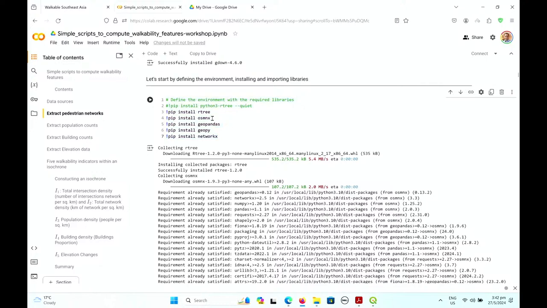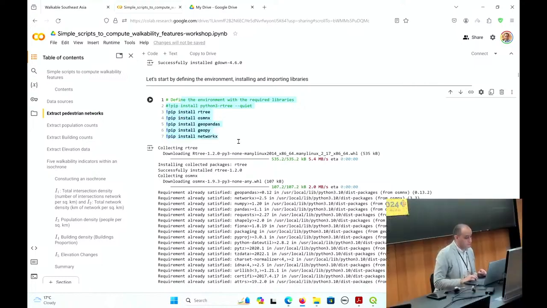So we are going to use the one to extract OpenStreetMap data, to manipulate GeoPandas data frames, geodata frames, to do calculations with lat long data, and to do some network analysis with networks. And this one is to do spatial queries. So we do the setting of the environment by running this chunk of code. It will not take so much.